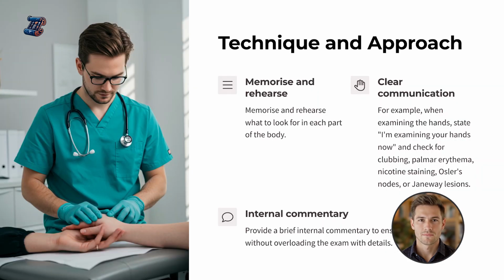As you start your exam, focus on performing each physical maneuver correctly. Memorize and rehearse what you should be looking for in each part of the body. For instance, when you examine the hands, you might say, "I'm examining your hands now," while mentally checking for signs such as finger clubbing, palmar erythema, nicotine staining, Osler's nodes, or Janeway lesions.